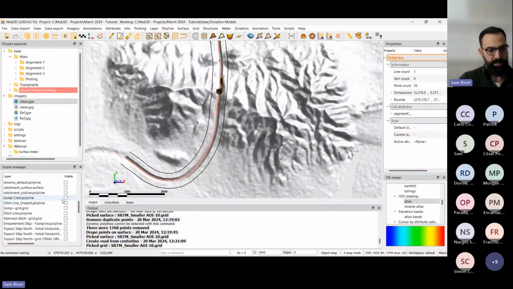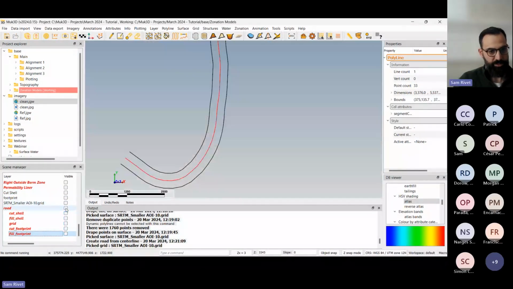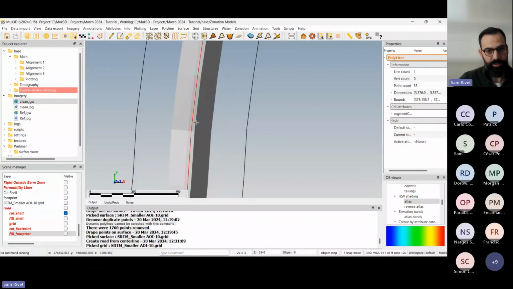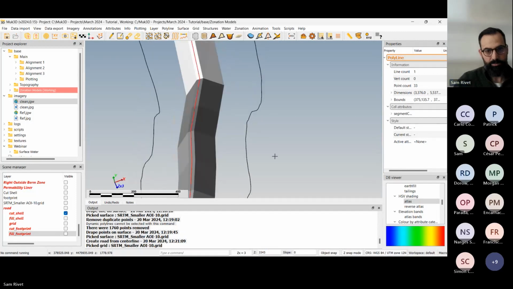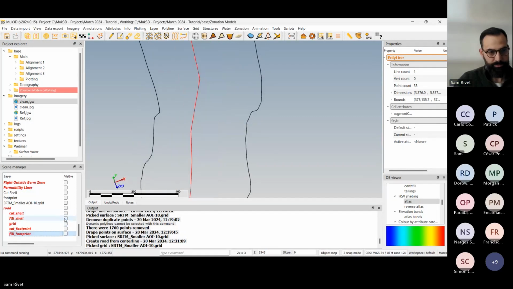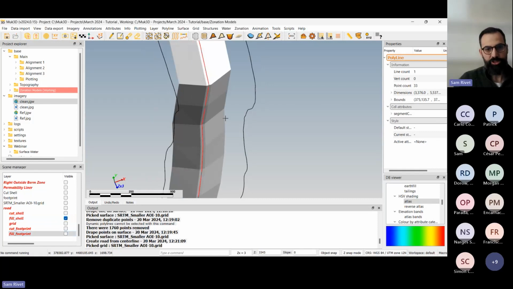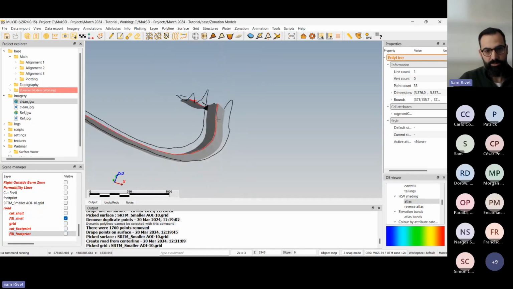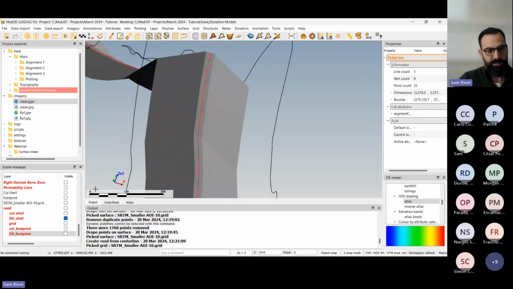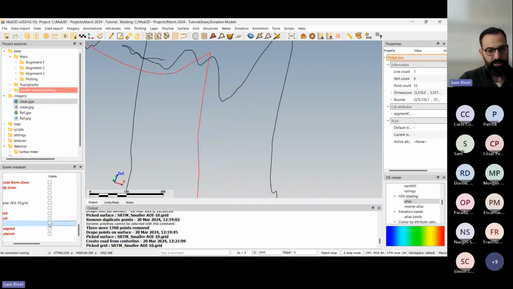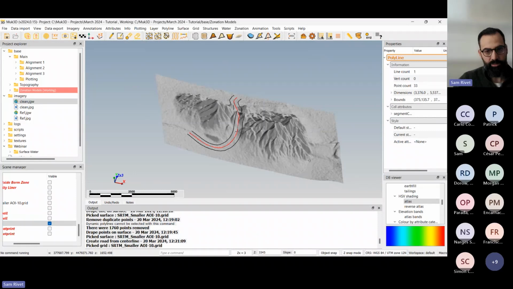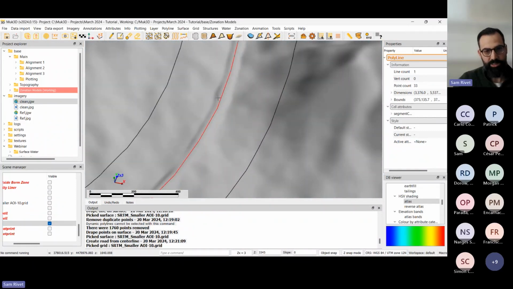Okay, so I'm going to turn off my initial one. I'm just going to turn this off. Okay, so here, it created the cut shell. So 30-meter flat, 3:1, 3:1. Here's my fill shell. Once again, 30 meters flat across, 6:1, 6:1. And it's created this merged grid. It's kind of faint, but you can see that the road is now built in.